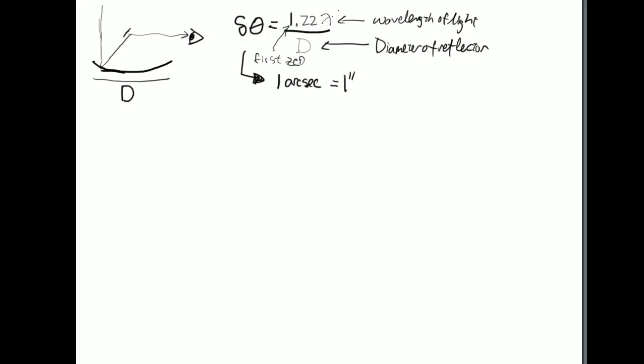You can imagine this is harder for radio because this lambda is larger, so you have to make the dish way larger for this to work. There's a telescope called Arecibo—it's basically a gigantic radio dish embedded in the ground. The dishes are cheaper to make because you don't have to grind your mirrors as smoothly. But the point is this is the angular resolution you can get.